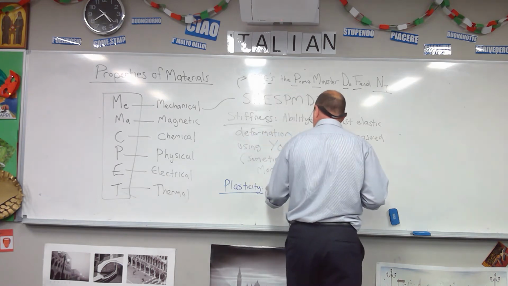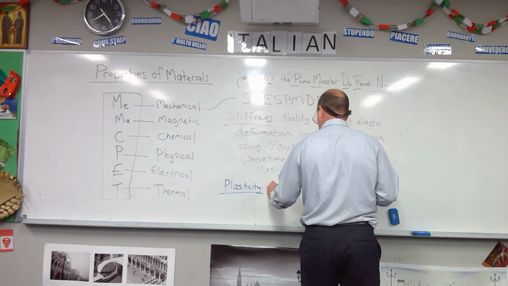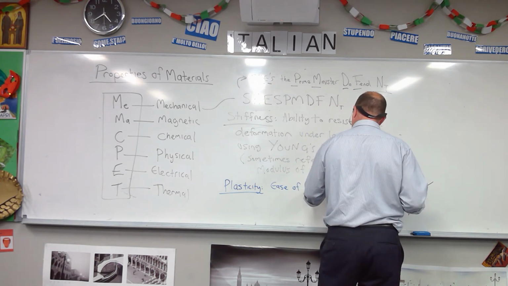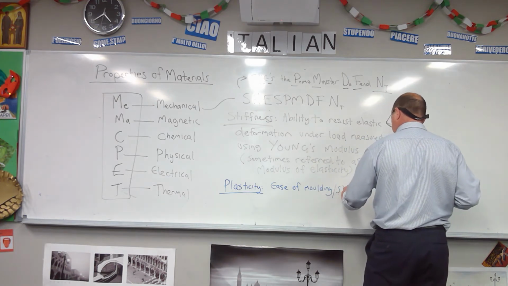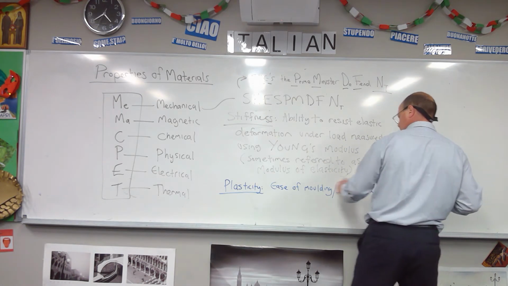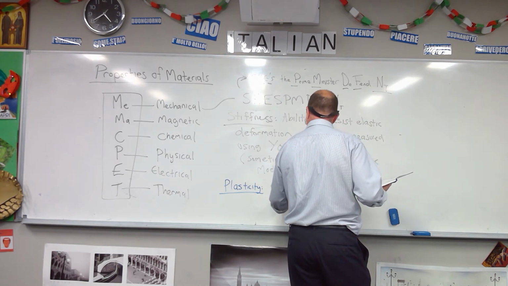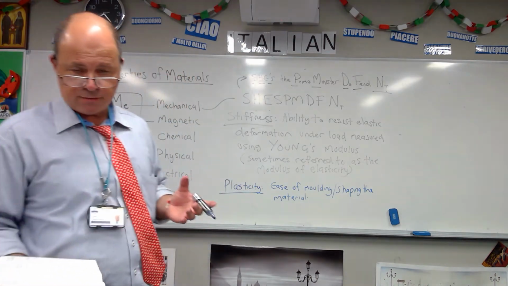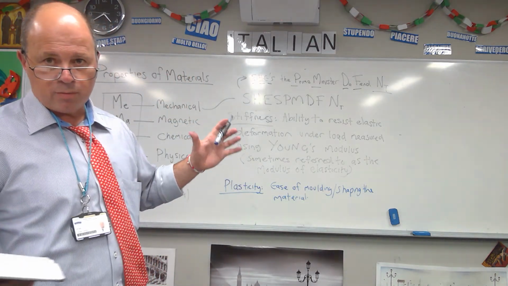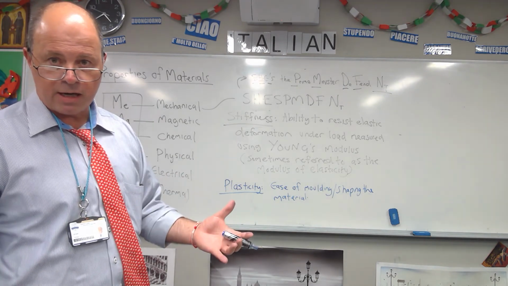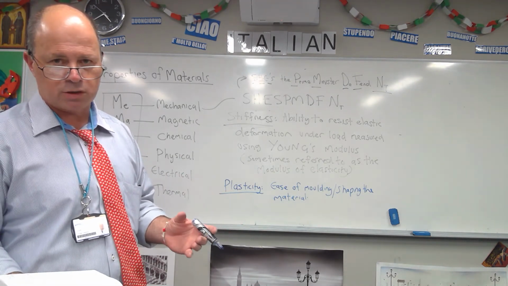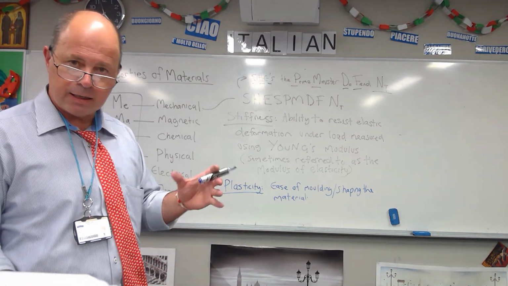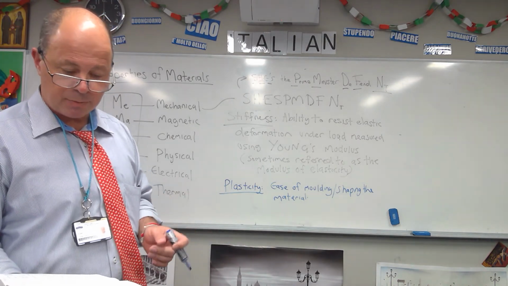And that's basically the ease of moulding / shaping the material. Now, plastic, it has the word plastic in it, so we know that with plastics, quite often if they're thermosoftening, if we heat them, we can pour them into a mold, they'll take the shape of the mold, and then they'll go hard and they'll no longer be plastic and they'll form the shape that we want. So clay is another material that's plastic as well. Before you fire clay, it's easily molded, and that's why we say it's a plastic material.